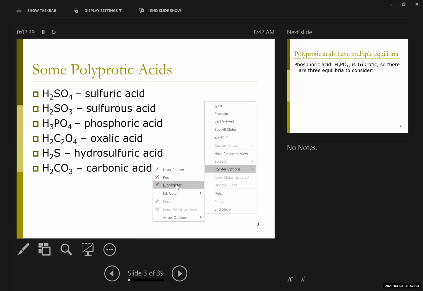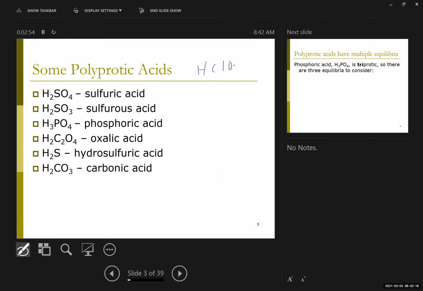So, when I had HClO4, it just so happened ClO4 minus, my polyatomic ion, was a -1. Sulfate's a -2. If I'm going to make a neutral compound out of sulfate, I need 2 positive charges, not 1. Phosphate, PO4, has a -3 charge. If I'm going to make a neutral compound out of it, I need 3 positive charges, therefore 3 protons. This really doesn't change anything because I'm not going to take them all off at once.